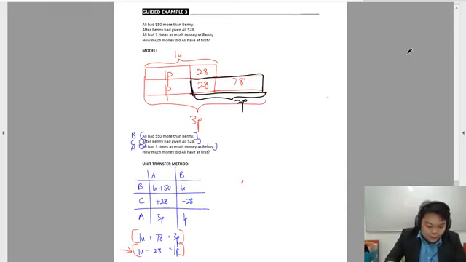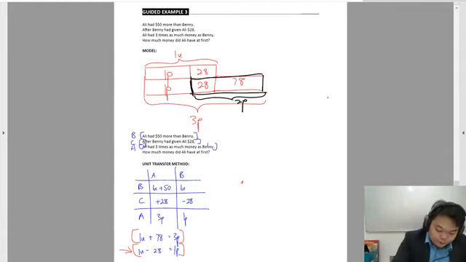No, you don't minus 50. No, you don't minus the 28. You look at this gap over here. The model is there to guide you on what steps you need to take to solve the problem. It's not drawn for fun, okay? You have to look at it. And over here, we are seeing that the gap is getting bigger. Hence, we should be adding to find out this length over here.